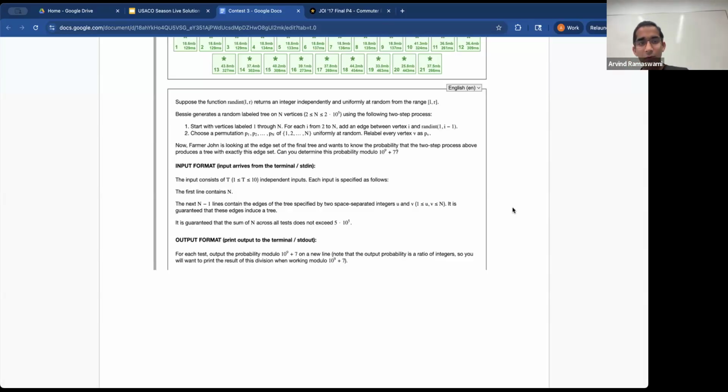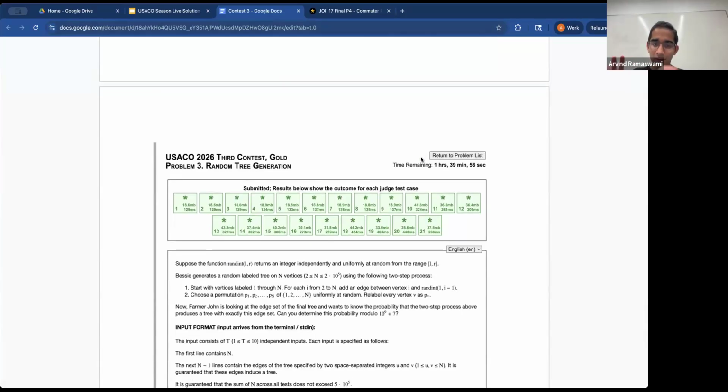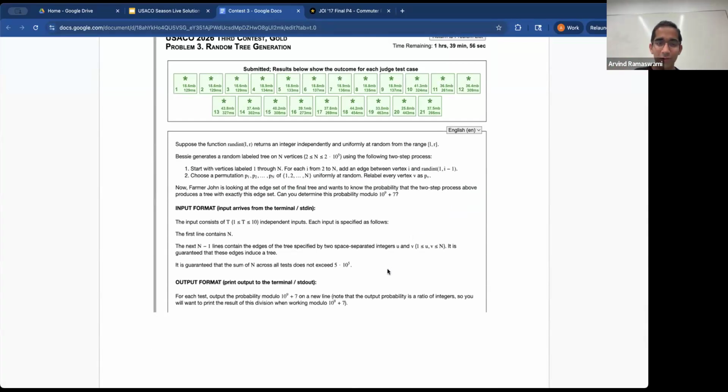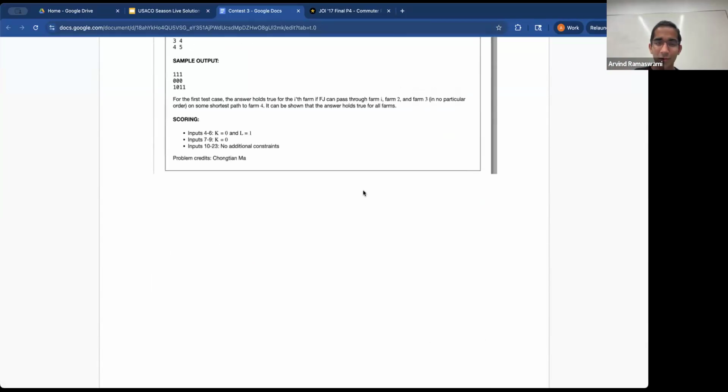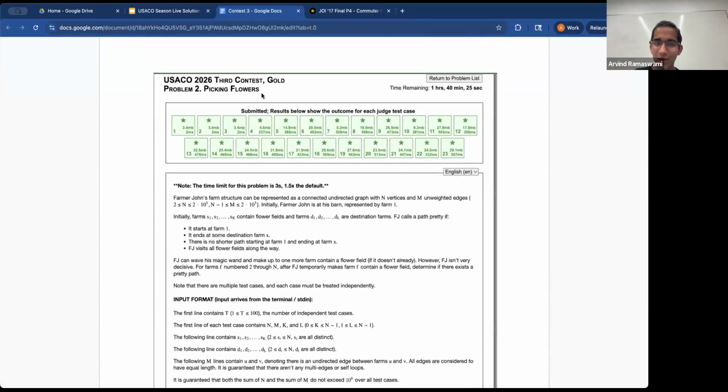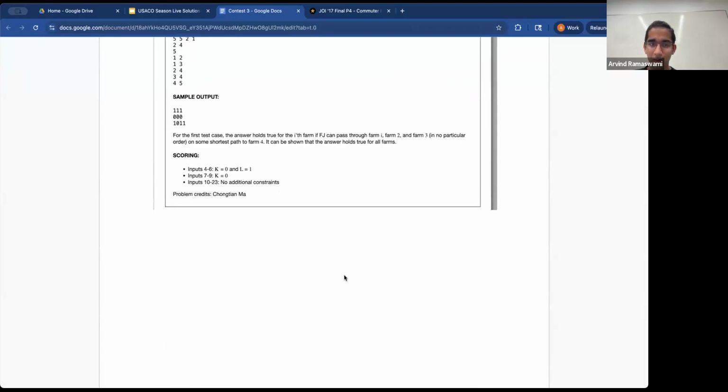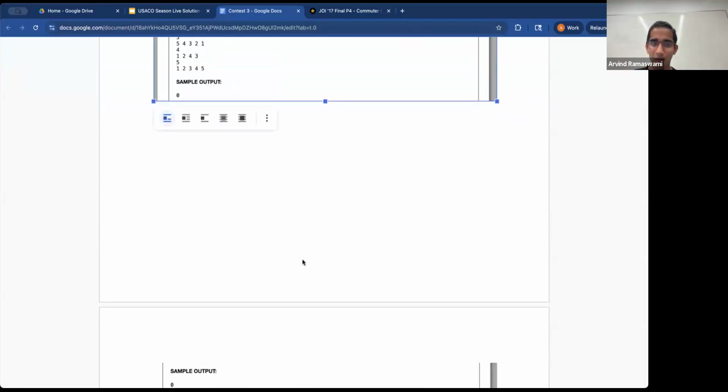So in my opinion, at least for gold, there's a lot of variance in the problems. One thing that's useful to have is knowledge of gold level topics. I think this contest is an example where knowledge of the topics was pretty helpful. Tree problems, and then problem two is some kind of shortest path problem that comes up pretty often and is kind of standard. If you have experience doing these kinds of problems, I think I linked something similar to this. I also linked some rerouting problem for problem three.